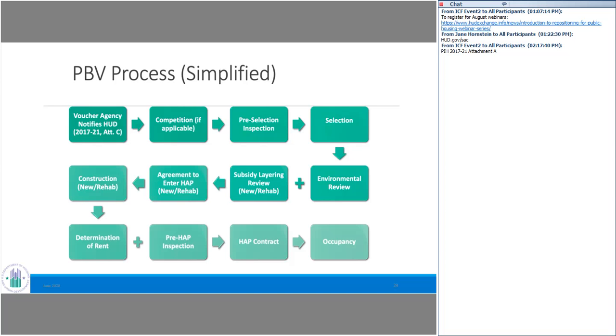when you're doing a Section 18 conversion and you're getting tenant protection vouchers and you're project-basing them, you're project-basing under normal project-based voucher program rules. Nothing special, and many of you may be familiar with the PBV program already. Under RAD, as you may know, RAD has the authority from Congress to waive or specify alternative requirements for Section 8. And for the RAD PBV program, RAD has taken the traditional PBV program requirements, waived some of them, and specified alternative requirements in some cases. So if you're going to do RAD, you need to understand the PBV rules, and you need to understand as well how RAD has modified them.